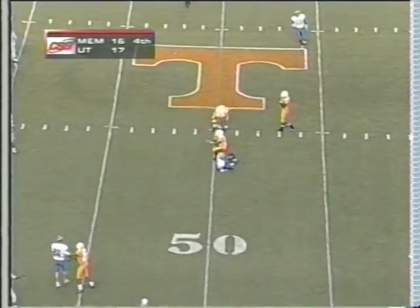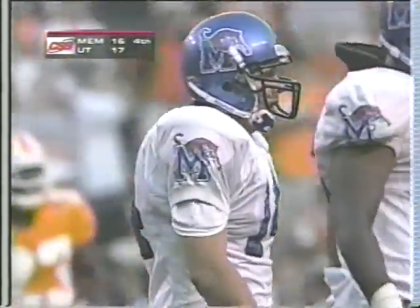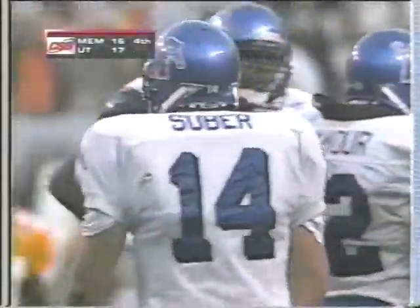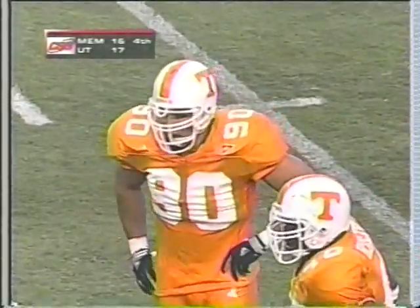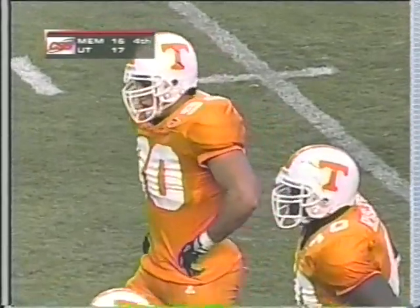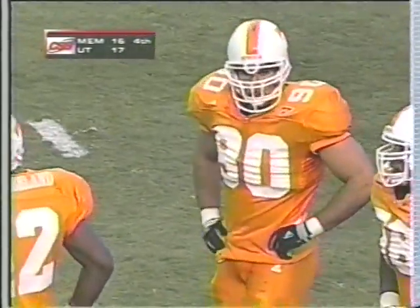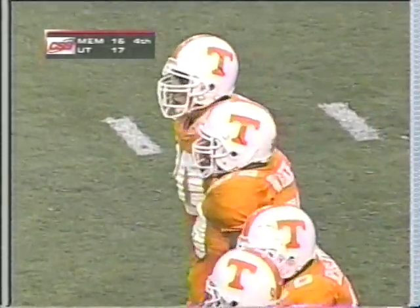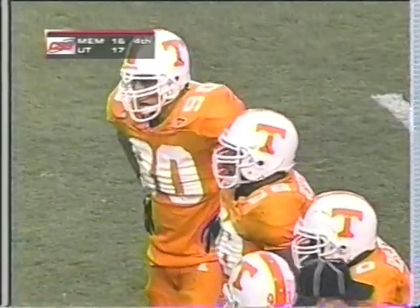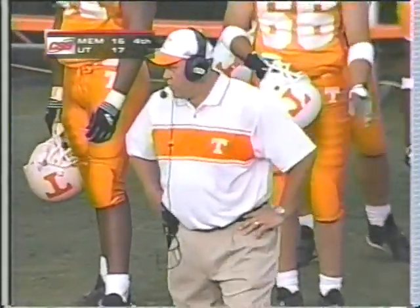Pass is incomplete. Tennessee dangerously close to being offsides on that one, too. Memphis got away with a hold on the same play. Sean Ellis crashing down from his left defensive end position, working against number 75, DeCorey Hampton. And I saw Hampton hold him, but he got away with it on that play. 35 seconds. One of the reasons for the hold, because Ellis did get off the ball so quickly. He was almost in the backfield as the quarterback got the exchange. Kind of learned something from Alex Brown last week about timing getting off the ball.